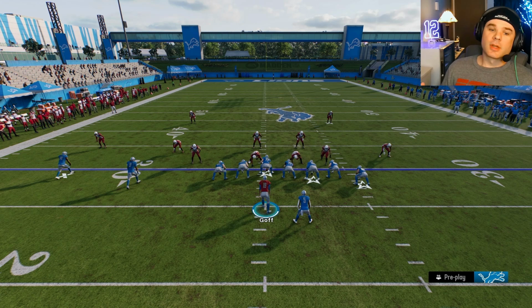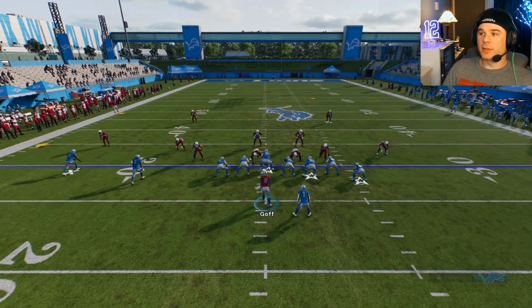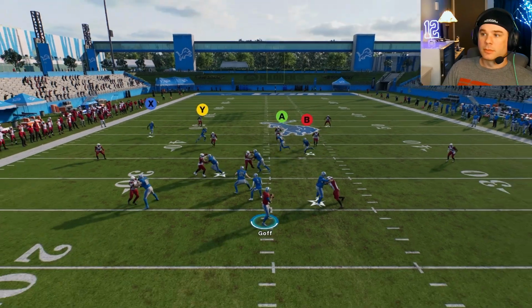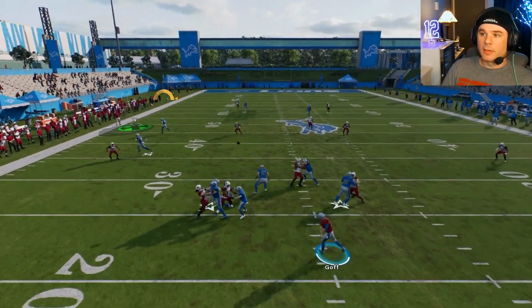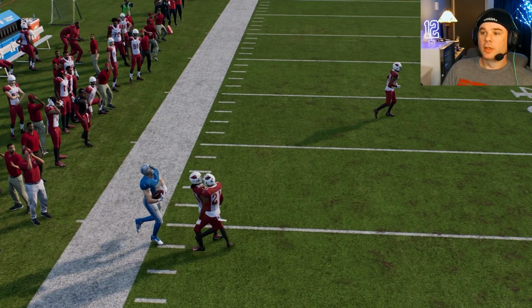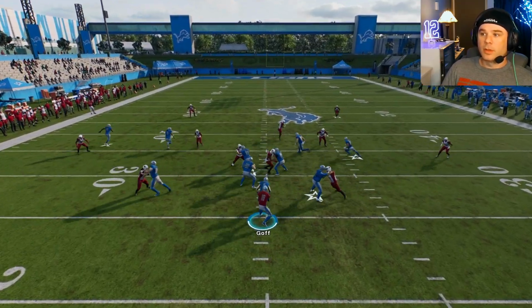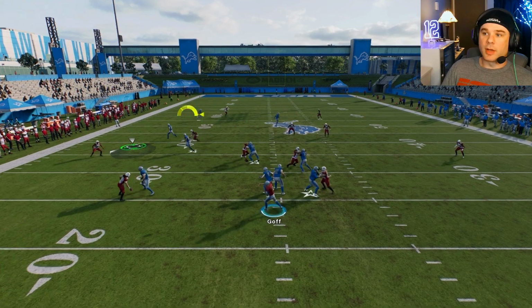And then against cover 2, you actually have a couple options. You can just run it as is. And if they're playing shallow, just pass lead up. You can hit that crosser. If they're playing back a little, you can hit that drag route to B.